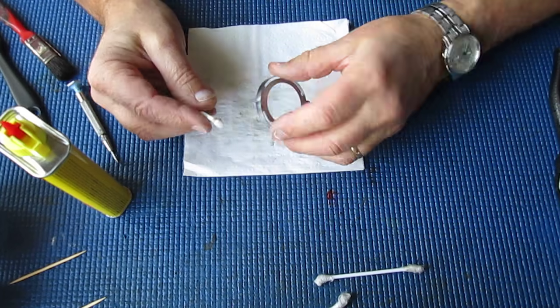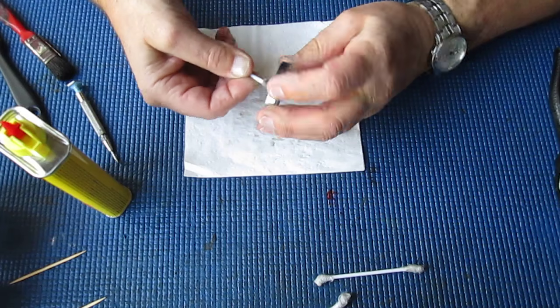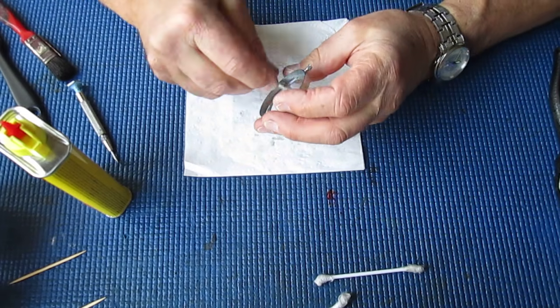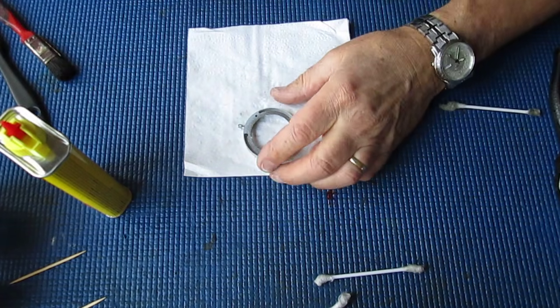So you want to get all that muck off. Again, wipe around the inside. Again, I'm just using a cotton bud with a bit of solvent on it. Just make sure I've got all that off. I'm looking at the state of this ring.